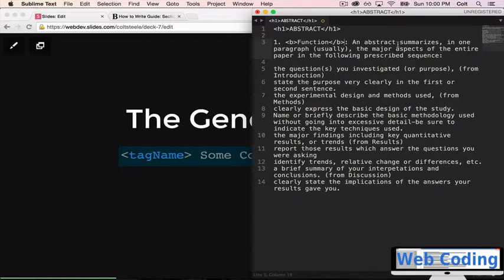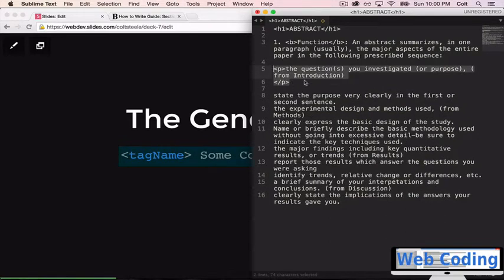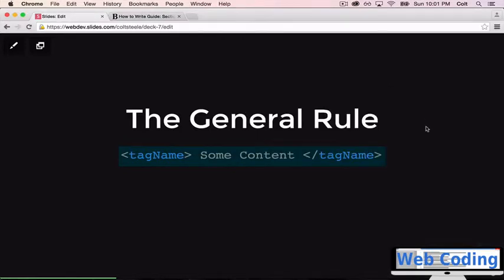Likewise, I might want to make something, let's say, a separate paragraph. So I wanted to add some spacing between this line and the next line. So I add a paragraph. And what that will do is whatever's between these two tags goes on its own line. It has basically returns on either side. So as you can see, the general rule applies to all the tags that we've seen, where we had an H1 or a bold tag or a paragraph tag. Don't focus on the tags themselves just yet. We're going to have plenty of videos discussing the individual ins and outs of all the tags. But again, remember this pattern. We have tag name starting, tag name closing, some content in between.